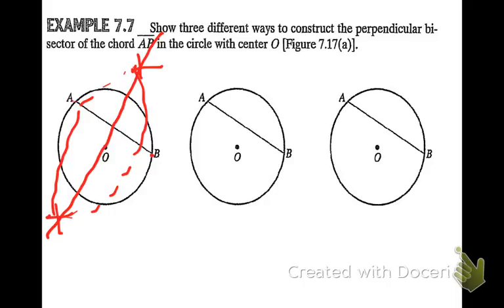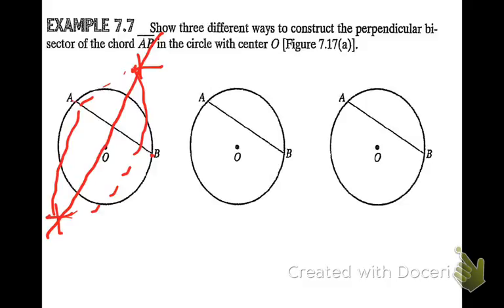What's another way I could construct the perpendicular bisector of AB through O? Like you would measure, or make AO and BO equidistant, and then O would be on the perpendicular bisector of AB. Yeah, that's kind of what we just did. These are constructions we know how to do. We've done these constructions, and they all have a name. You might think of another one.